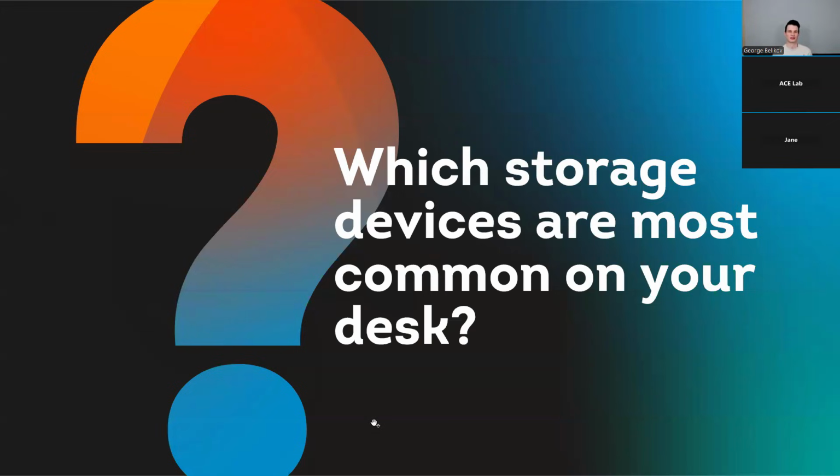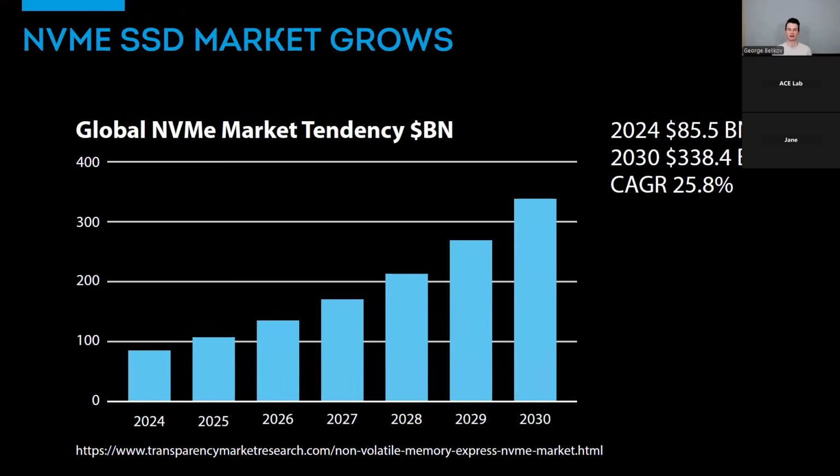Now let's answer the first question of today's webinar. This question is: which storage devices are most common on your desk? Me, as a technical support engineer, I can say that, of course, hard disk drives still take a very big part of the tickets, but each year I see an increasing amount of SSD cases that we get in our technical support department in your tickets.